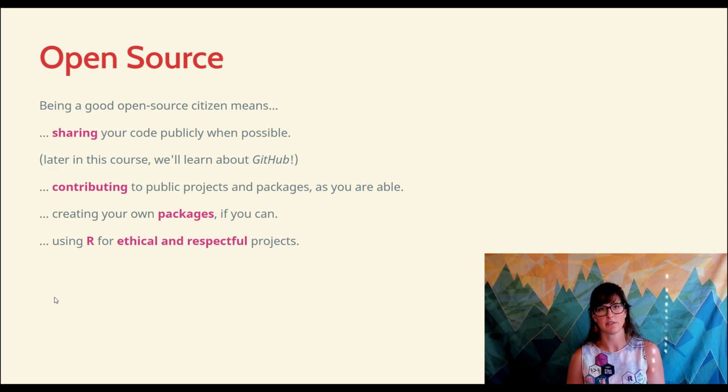When you leave this class or when you leave your degree, you are going to probably get a nice job. I hope so. And sometimes in this job, people will ask you to do things with your skills that might not be ethical, that might not be respectful, that might not be responsible. It is your job, as the person with the skills, to think about how you use them. It is your job to think, is this thing that I am creating right now, that I am using my abilities to put forth, is it making the world a better place? So please keep this in mind, not just in this class and not just in R, but in everything you do, that if you are going to be part of a community of educated people, then you are responsible for using that knowledge for good.